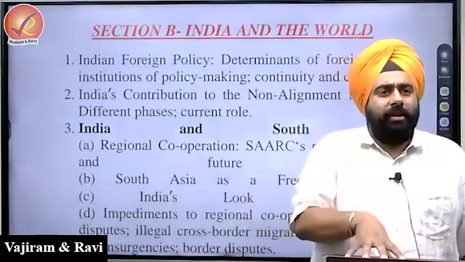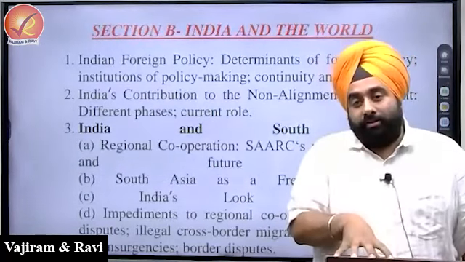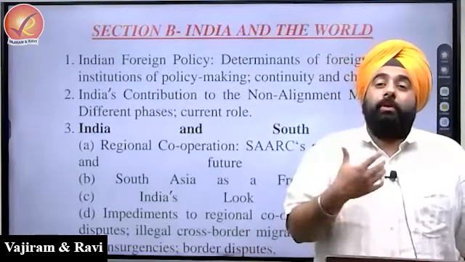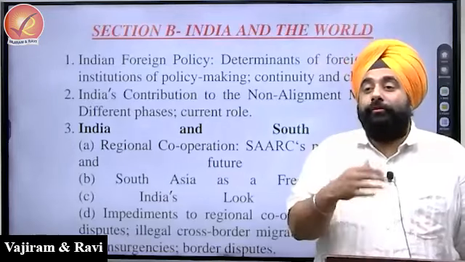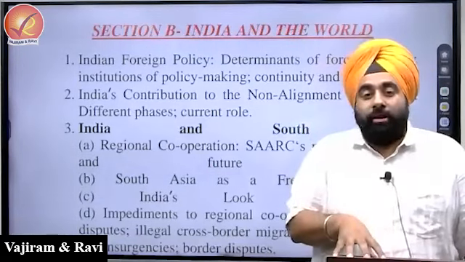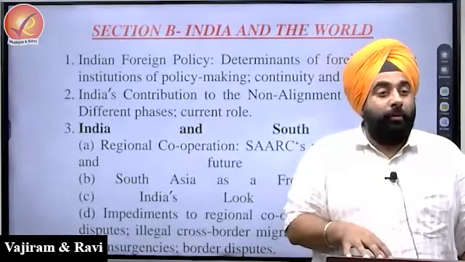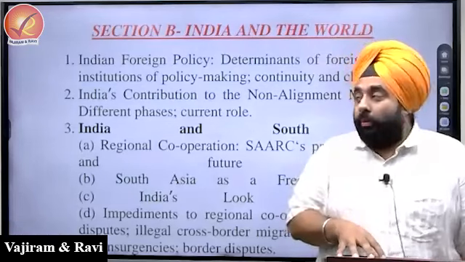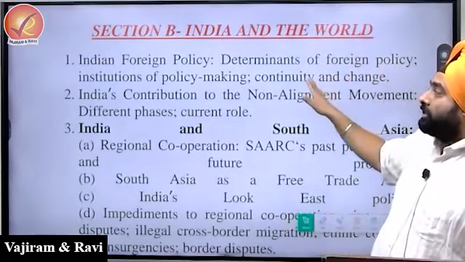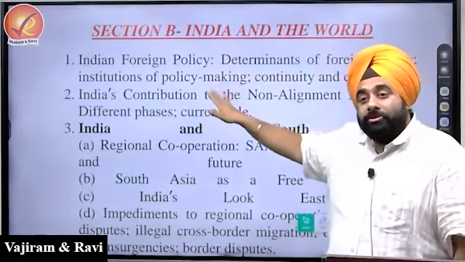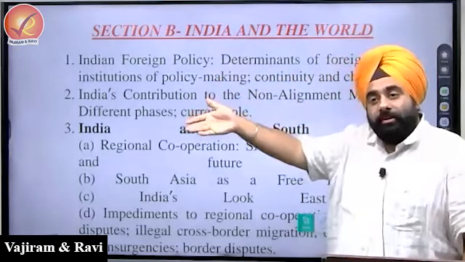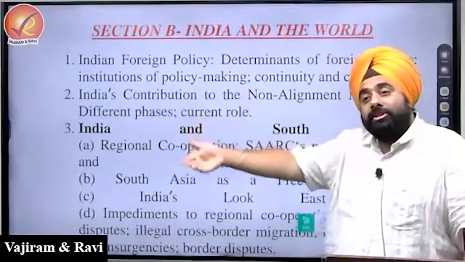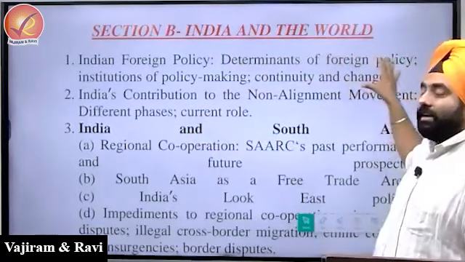The first chapter is determinants of Indian foreign policy. Which are those factors which are responsible for making Indian foreign policy, which would influence making of Indian foreign policy? For example, role of geography in Indian foreign policy, role of culture, role of history, role of economy. Also, which are those institutions which are responsible for making the policy, like Prime Minister's Office, Ministry of External Affairs, Parliament, National Security Advisor, all of this is in the syllabus.